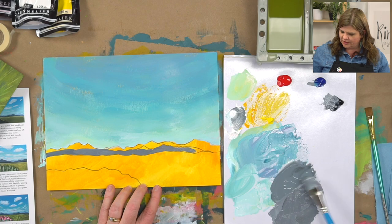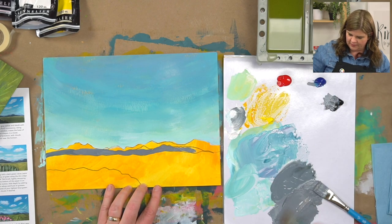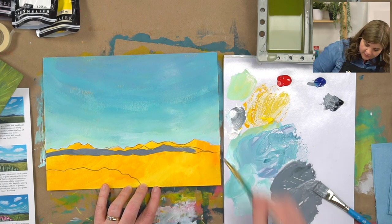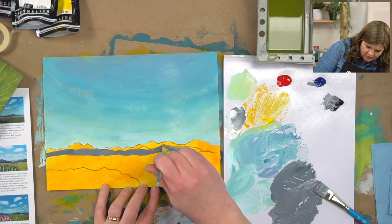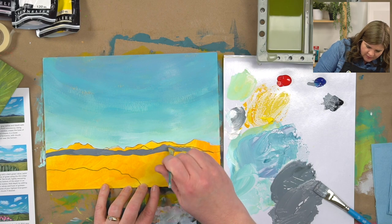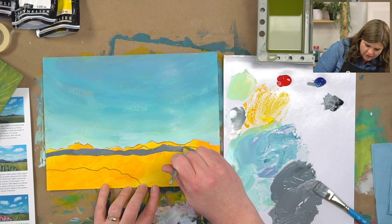You know what? You can switch to your smaller brush too for some of these details. So this is my half inch wash. And really, if you have something smaller, use whatever you feel comfortable with. When I say half inch wash, it's also considered a flat. I usually call it a flat. If you come from the watercolor world, you might call it a wash.